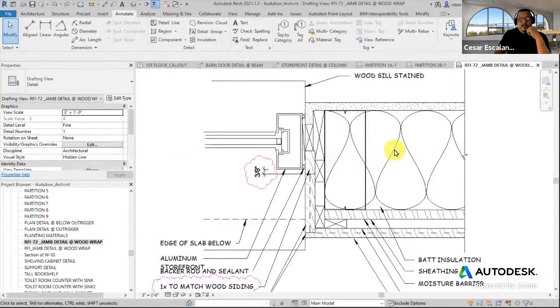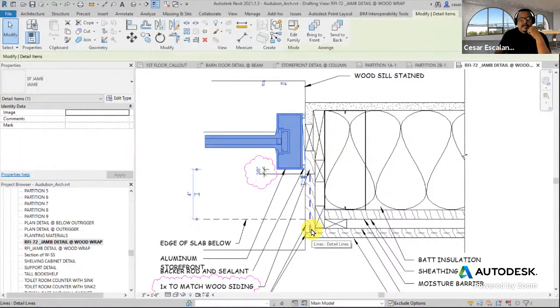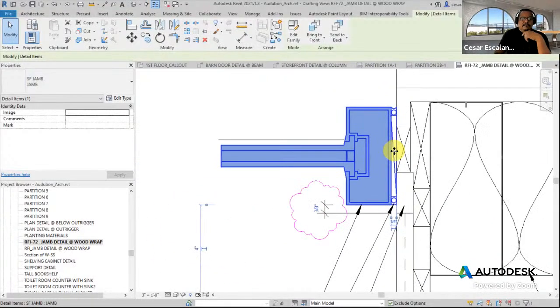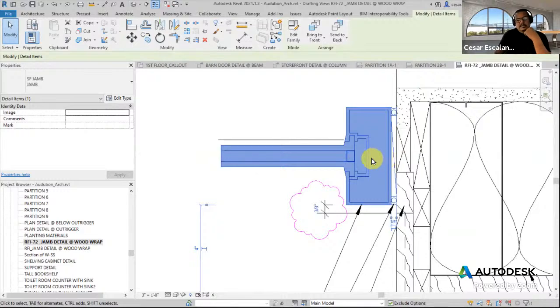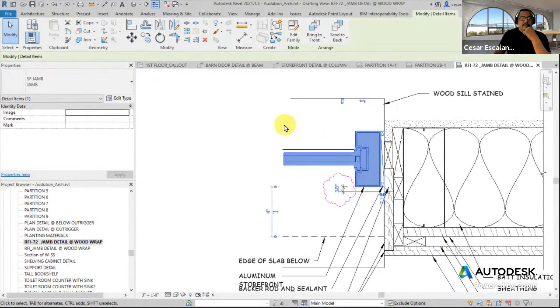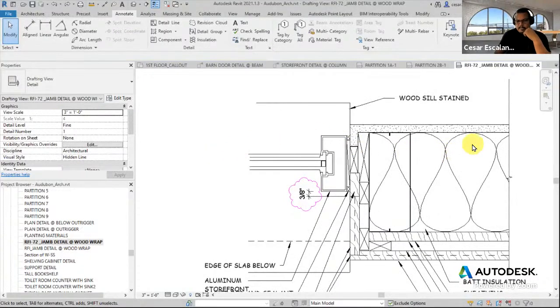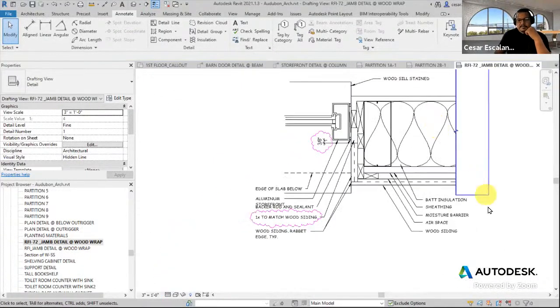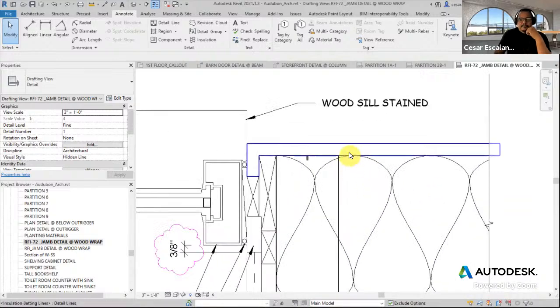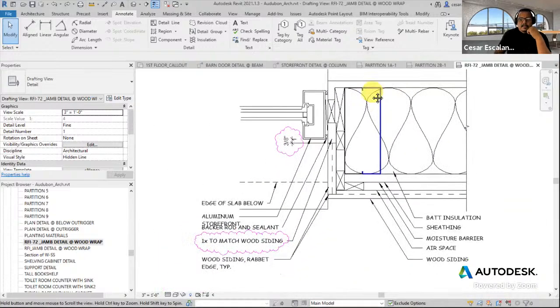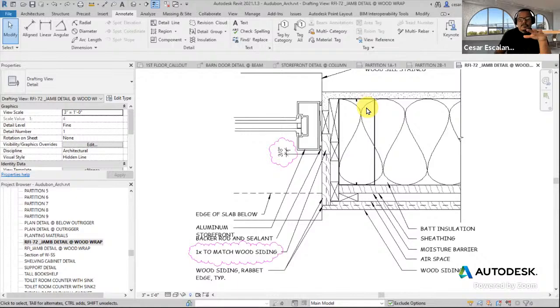And yes, this is all bad insulation detail item. I love this, that is detail items. A lot of people decided to use lines. That's not a best practice, and that's on the test. Best practice is to use detail components, not to draft lines. This is a true Revit detail.